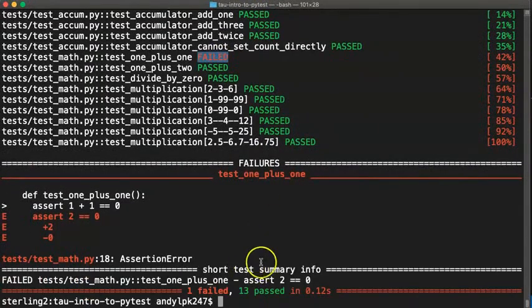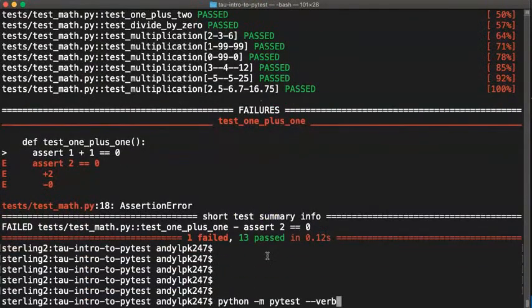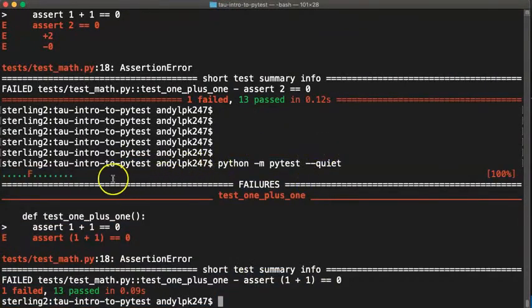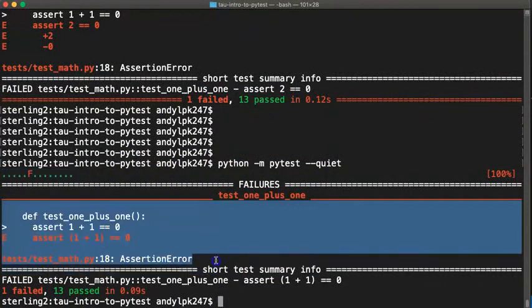We can also do the opposite of verbose. When we run our tests with the --quiet option or -q, PyTest doesn't print the top matter or even the test modules. It prints only the dots and the Fs. Even though the output is quiet, PyTest still prints the failure introspection. The quiet option is great when you want to avoid polluting your console with too many lines. It's particularly helpful when developing new tests.